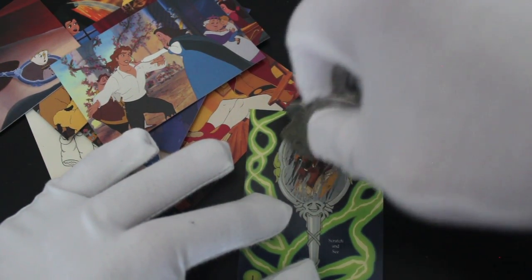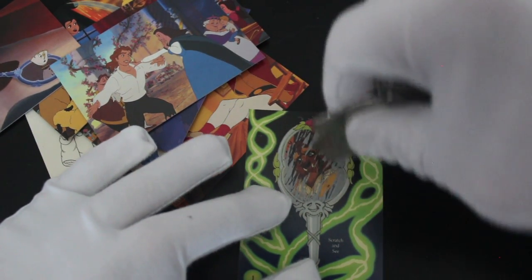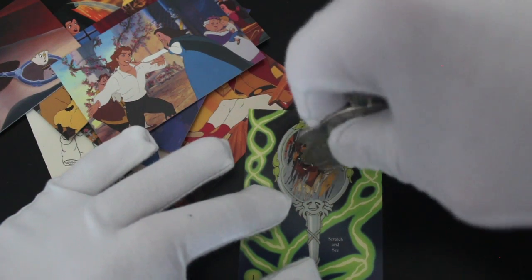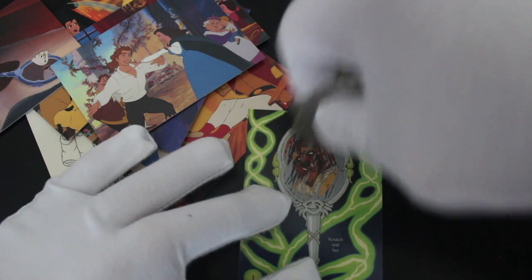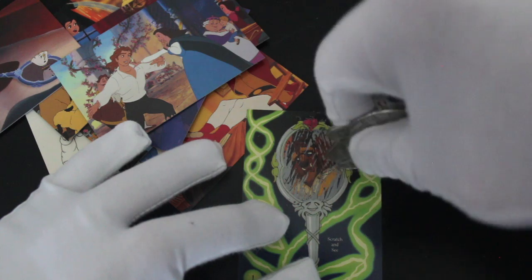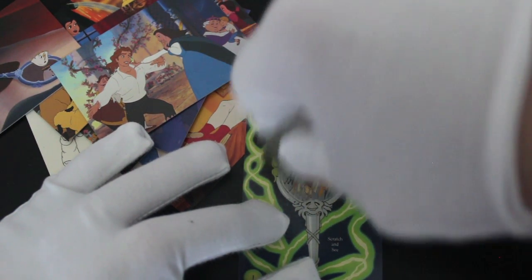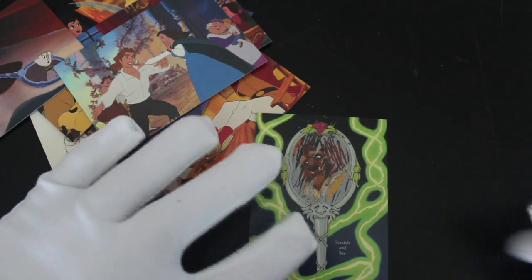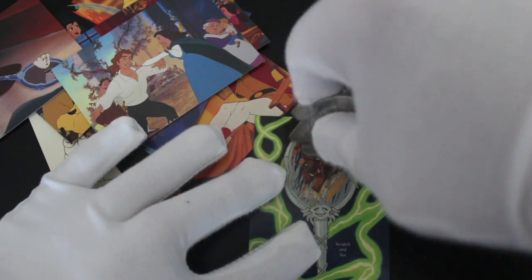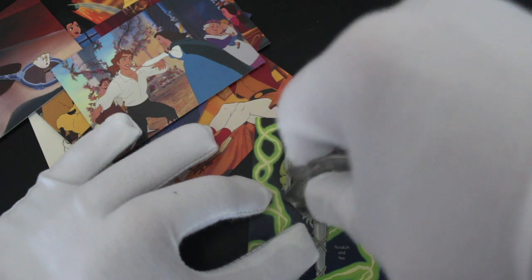This is a different thing to do on Trading Card Tony — I've never had to scratch something like this before. I think we had a competition once that was scratch and we didn't win. It's something a bit different for your episode. I don't know why you would scratch this off though, really — if you're collecting the set, why would you ruin your card like I've just done? It's definitely an interesting thing to have in the card set. You could just see it's Beast. It's different — I'll give them that. Something a little bit different you don't get every day in your card set.